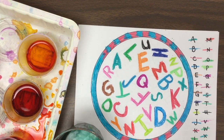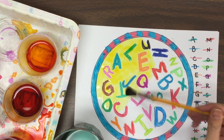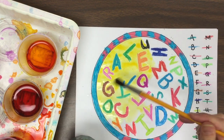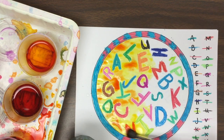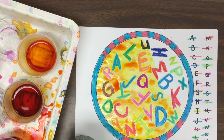So the last and final step today is to add the watercolor paint. You can use yellow, you can use orange, or you can use both. Just try to remember to rinse your brush out between colors, and try to remember to wipe your paintbrush on the edge of the cup so you don't splash it everywhere.